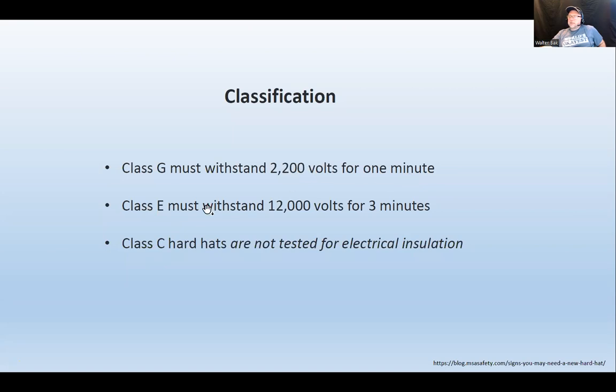That's a lot of volts. Class E, which is what we need, must withstand 12,000 volts for 3 minutes. I need a volunteer. No, just kidding. So that's the one for the electrical type of usage. And Class C are not tested for any electrical installation, right? So that's the one we need.